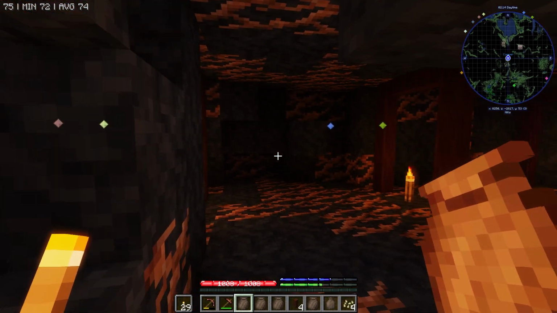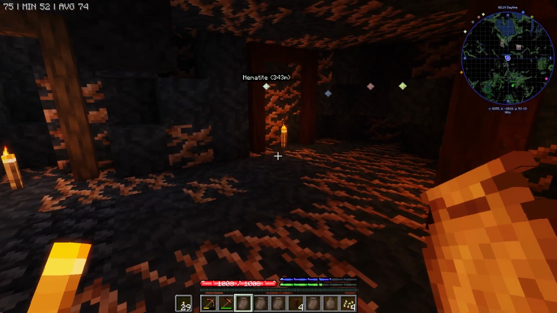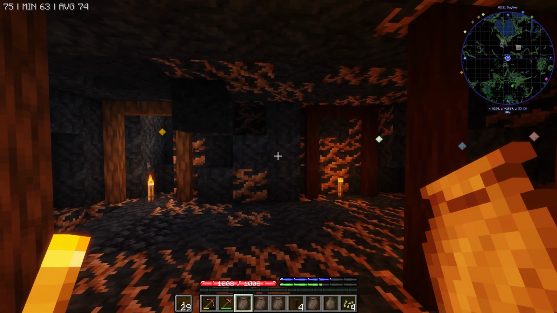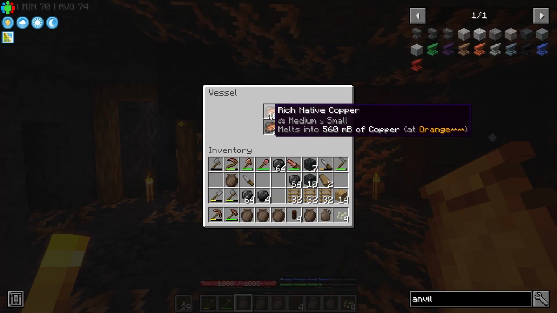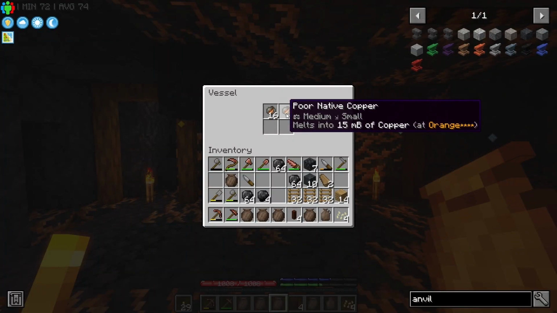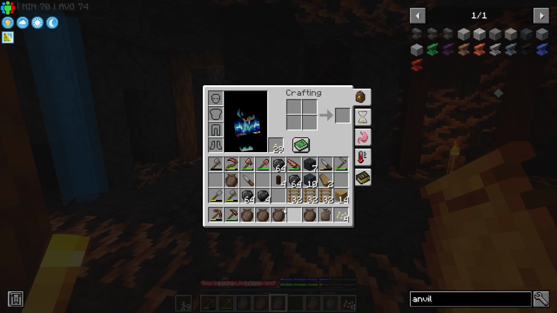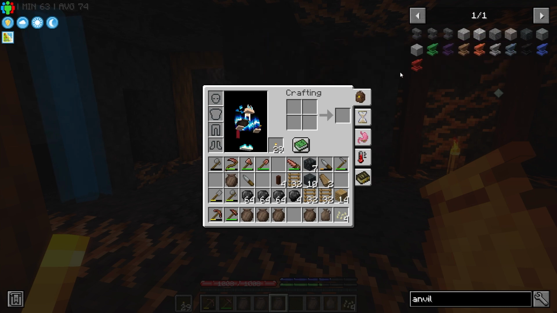Look at all of the mining which we've just done. So much copper here. There's still a lot more copper here. We've still got a lot more mining which we're probably going to be doing here in the future. But for now, this is how much rich native copper we have. We also have this much normal native copper, then this much poor native copper. All of this is going to be very useful for what we're trying to make, which is the copper anvil. This is how we're actually going to progress through the metal tiers.